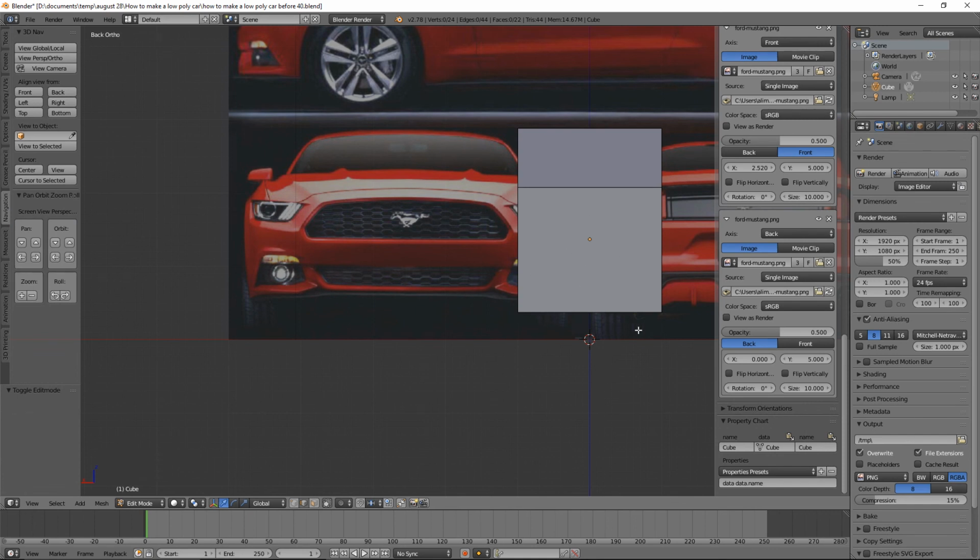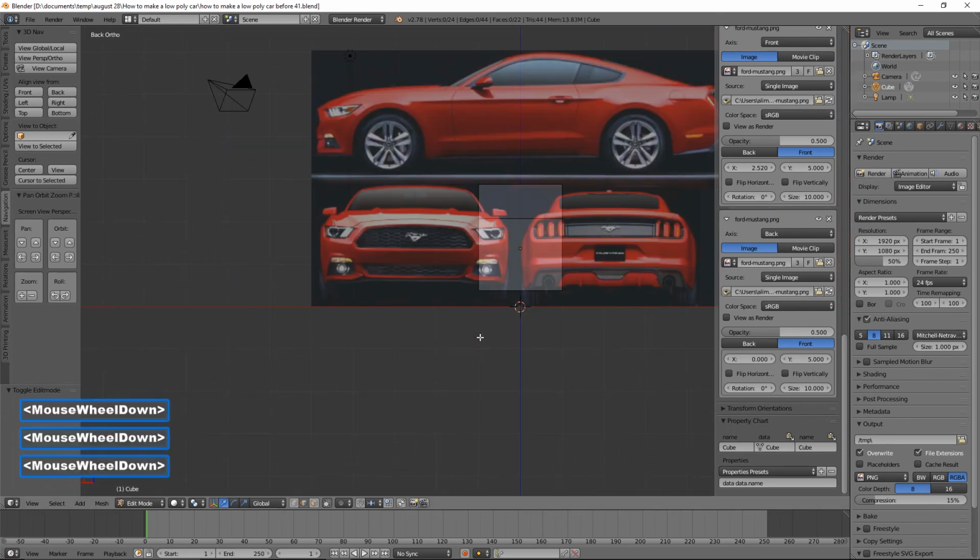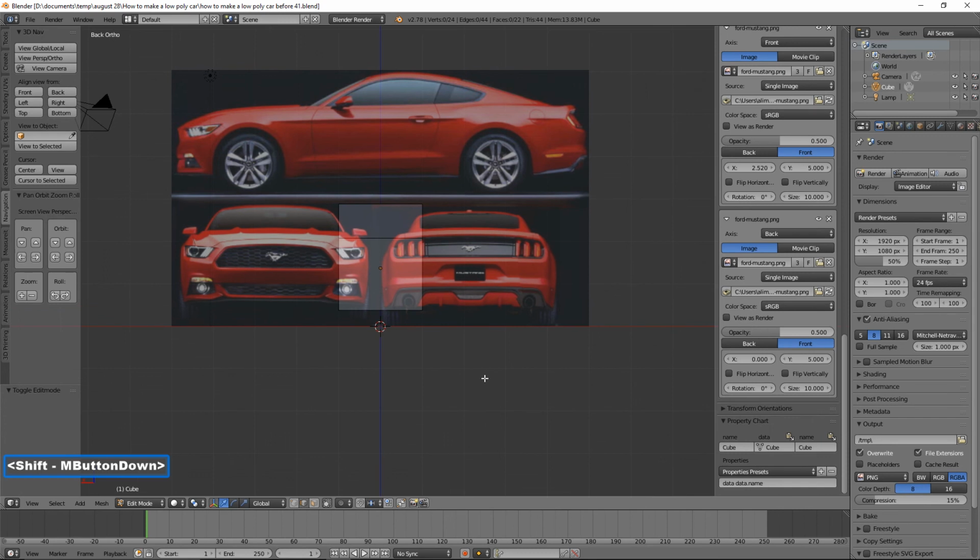So now we can see here's that image. So we want to make sure that we can see our mesh through the image. So let's also click front view here for the back. So that front view is set for our front, for our side, our right view, our front view, as well as our back view. Okay, I'm going to roll the mouse wheel to zoom back. I'm going to hold shift and the middle mouse button to pan.